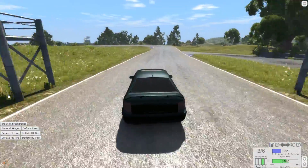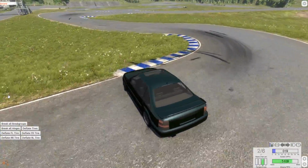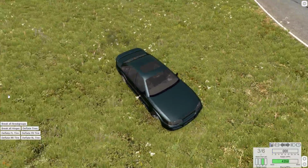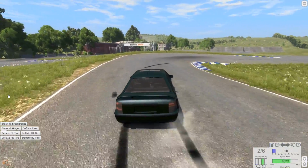So there we go, we did a lap of the industrial site. By no means something impressive, but hey, it's not that bad. Oh, we did it a little too fast. So yeah, not a track car, man. No track day, bro. Just go and cruise along the autobahn at 150 miles per hour.